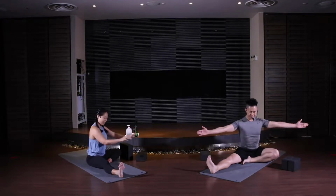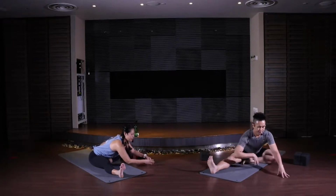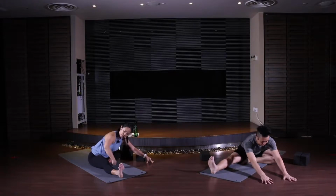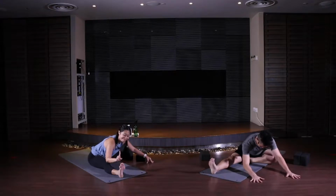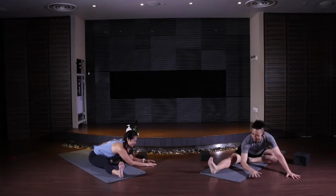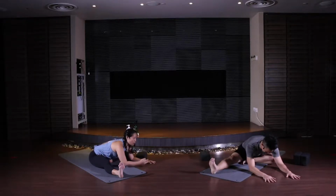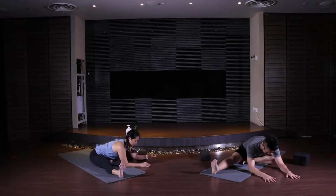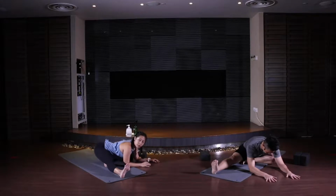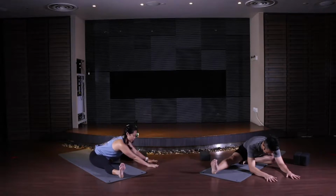If you are, yay! You may place your hands on the floor and start to come forward as far as you can go. The further you go, the more you feel that inner thigh stretch. But double check, are your toes still facing the top? There you go. So as you are here, you may go all the way down to the floor if that is where you are today. The one thing you want to take note of that you don't want to do is, in order for you to come forward, your bum comes up really high. Now that would be a no-no. So keep the bum as close to the floor as possible, then come forward.